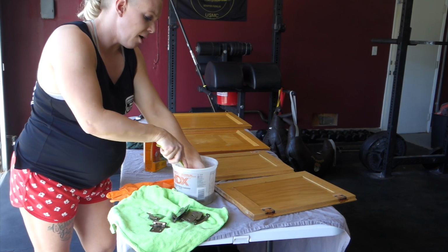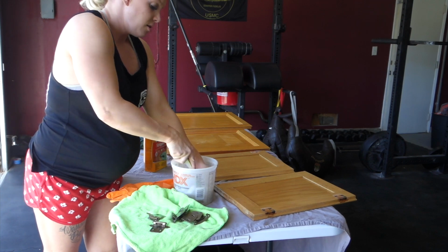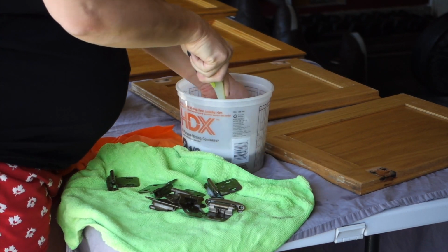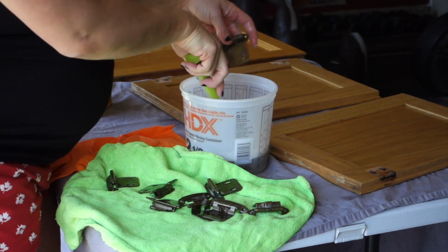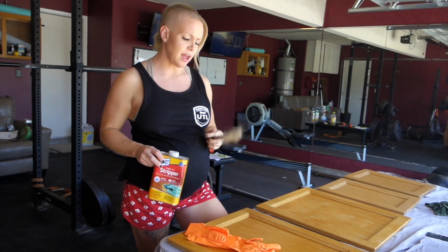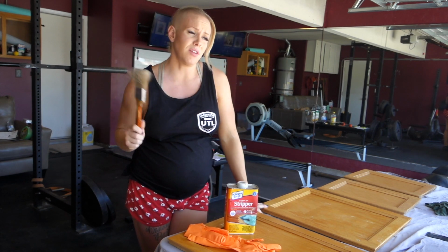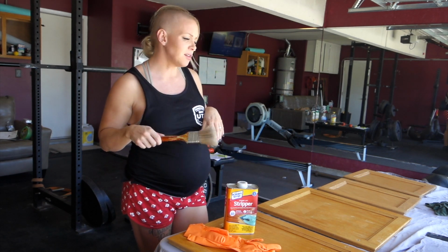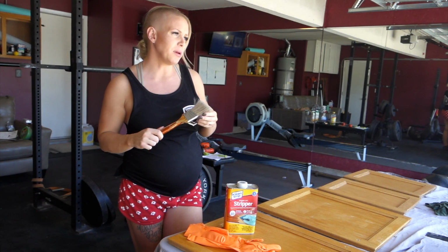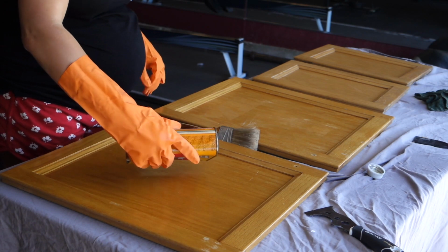So I'm just washing the hardware. I'm not too concerned anymore about making sure it's all laid out properly because they're all the exact same part. Alright, so I'm going to apply this stripper now, just with an old paintbrush and some gloves. I'm going to let it sit on there for like 30 minutes while I go and sand the frames of the cabinets. Then I will come back, scrape off the old varnish, flip them over, do the other side, and while I'm doing the other side I'll probably start painting the primer on the frames.